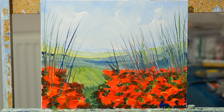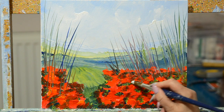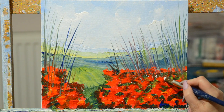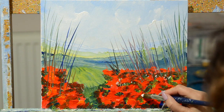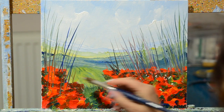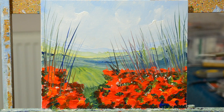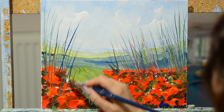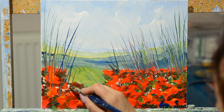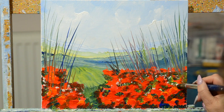Now I'm just going to add a few little white touches — little white daisies in effect — because that will break up all this colour and make the colour seem brighter against the white. I've just picked up some white on my brush and I'm just going to do a few little dots here and there. It just stops it being too heavy a colour. It just makes the red sing out more somehow. If you want to put them on your grass, you can — it's your picture, so do whatever you wish. I'm keeping it fairly simple for this film, otherwise it will be awfully long.